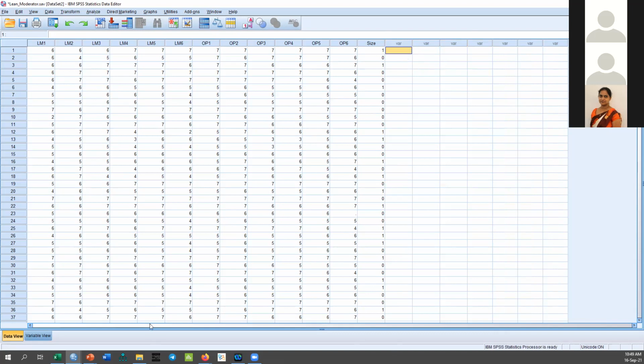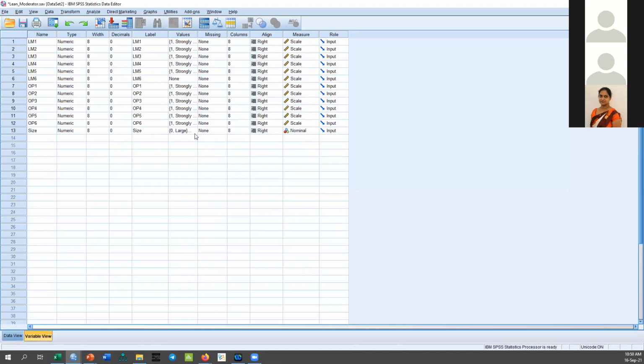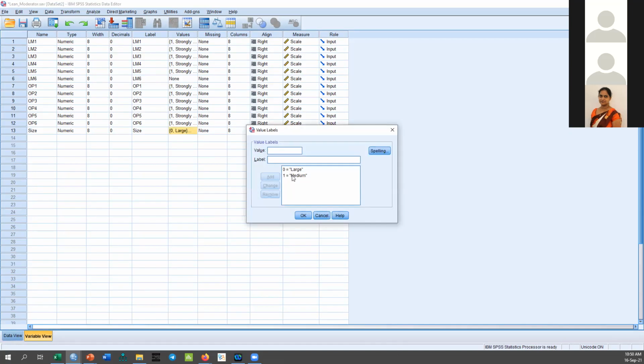Here you have only two sets of variables to do the factor analysis, lean manufacturing and operational performance. Size of the firm is not included in your factor analysis because it's just a categorical variable and you have two categories only, right? 0 represents large and 1 represents medium, right?